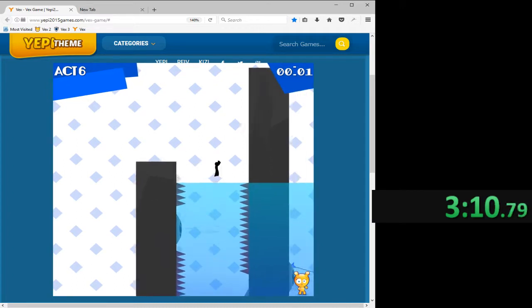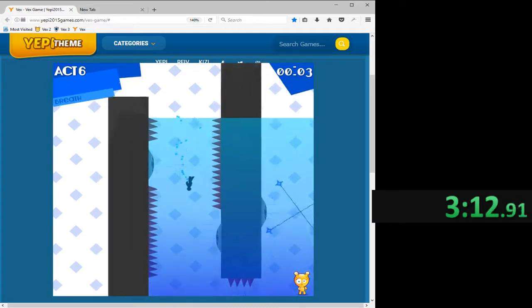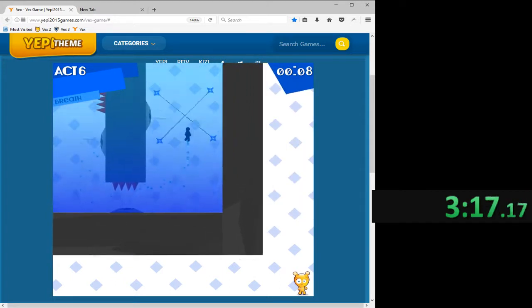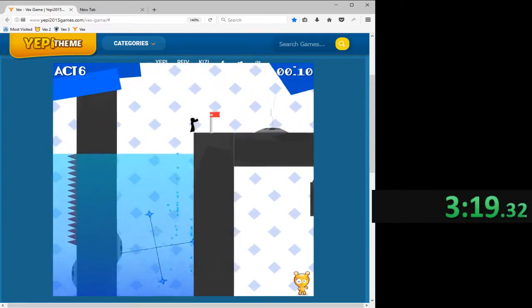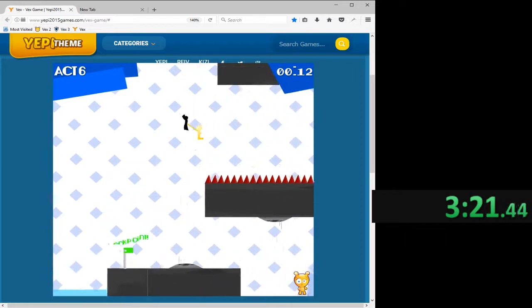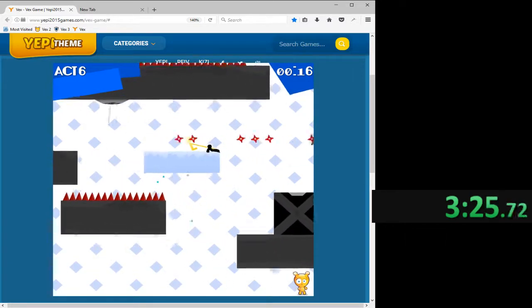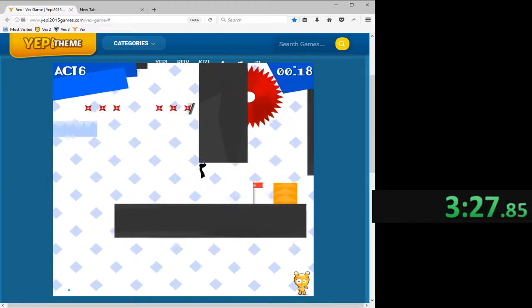I guess I should talk about the other games as well, because there's not much to talk about in this game. Vex 2, I'll be doing low percent. That is a separate category where you can't use any of the levers. I'll describe that later. And in Vex 3, we're doing 100%, where... Vex 100%, I don't like to talk about it.